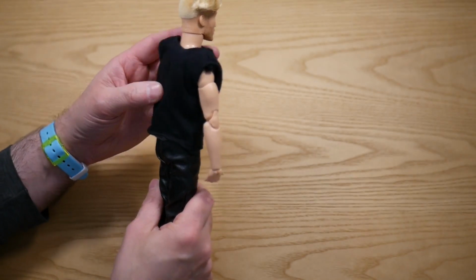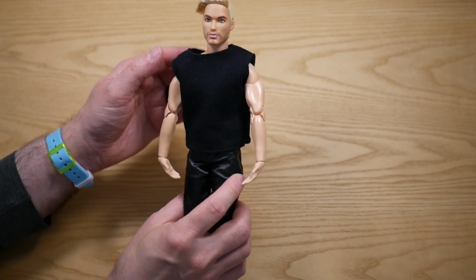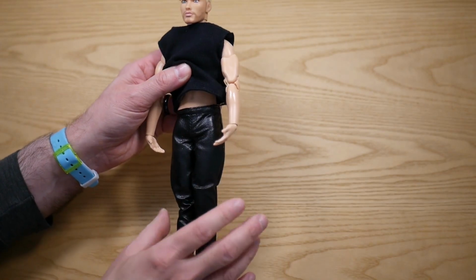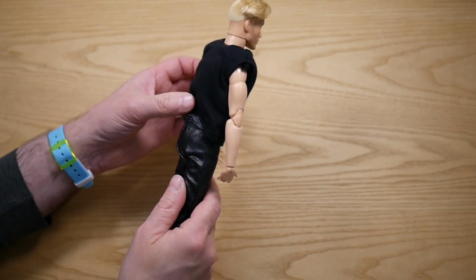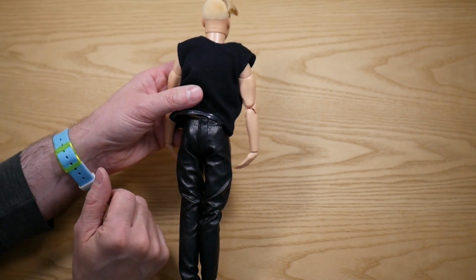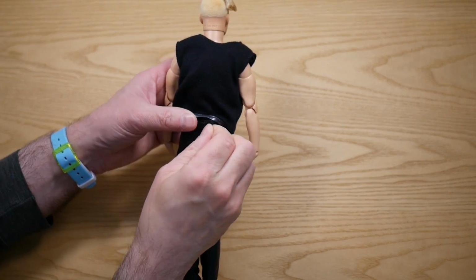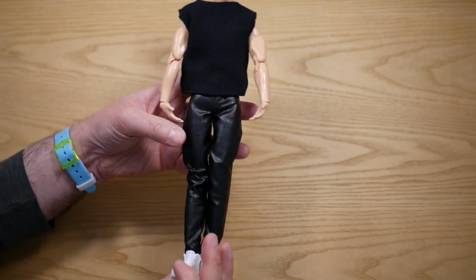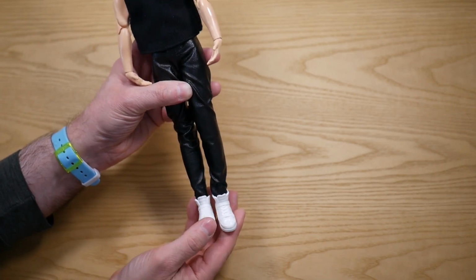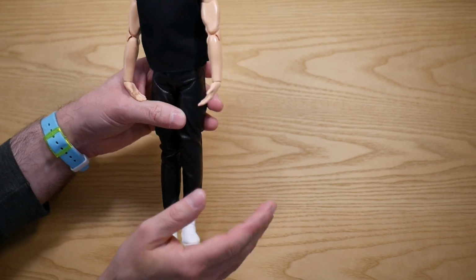Yeah, so he's got this black, oversized tank top, which has no fastenings. So that will just go over his head, I'm guessing. And then we've got trousers, which are kind of that fake leather thing, which I always worry about because I think in years to come that's going to be crumbling everywhere. That has Velcro on the back. And then he's got a pair of trainers or sneakers or whatever you call them, wherever you are. A pair of simple white trainers there.